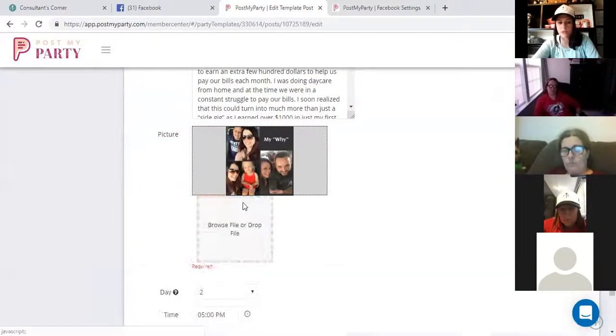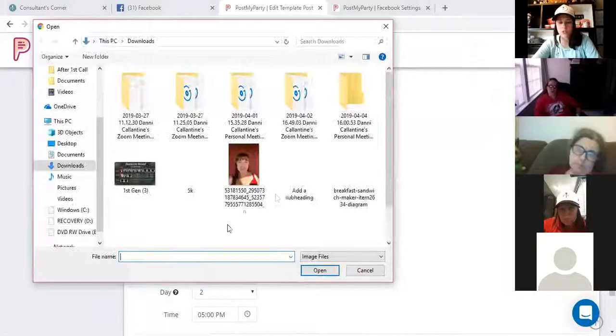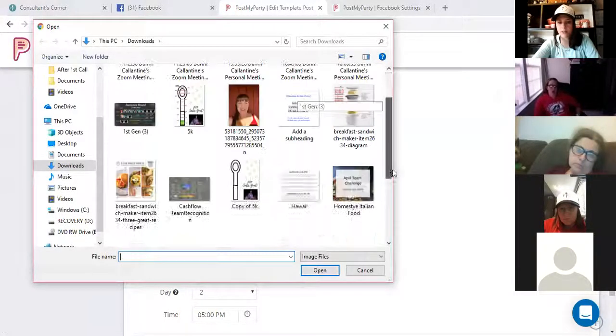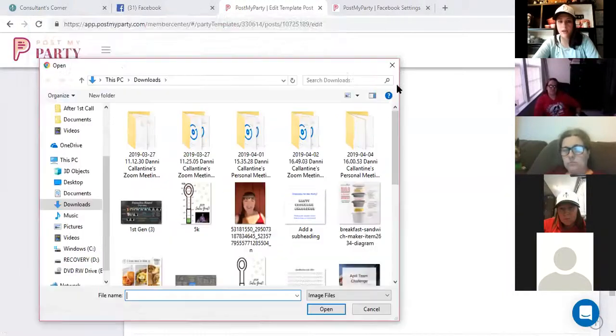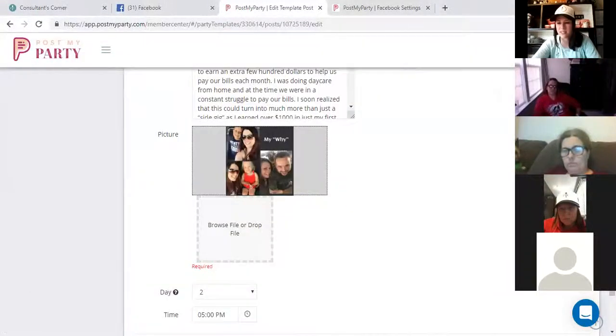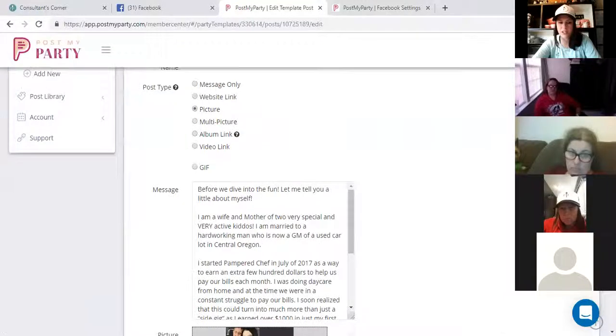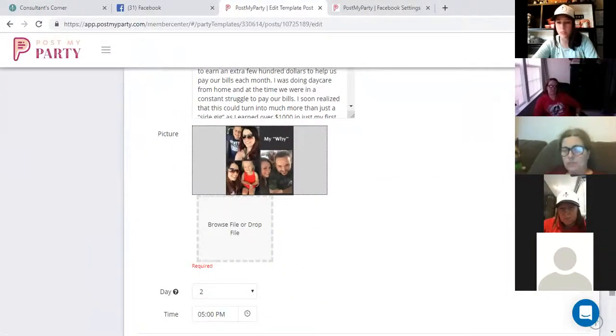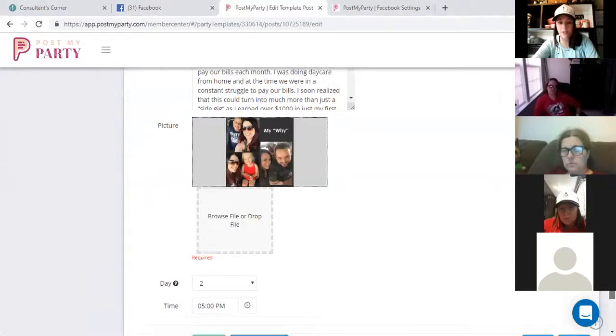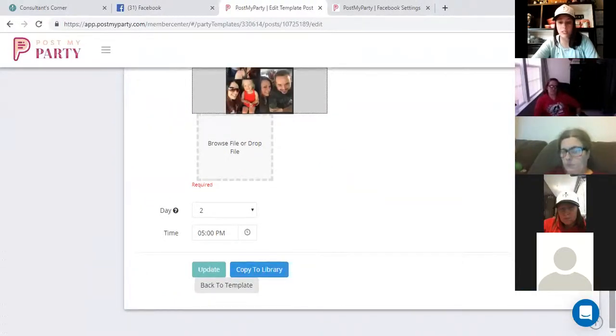If you change it, you just click this box right here and it'll pop up and ask you to add another photo. That's how I edit all of my stuff. I don't think there is a way to edit that picture as you're importing it. I haven't figured that out yet. If there is a way, somebody can definitely let me know, but I don't believe you can.